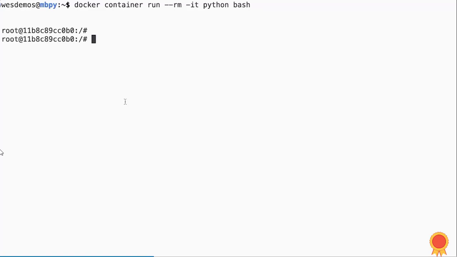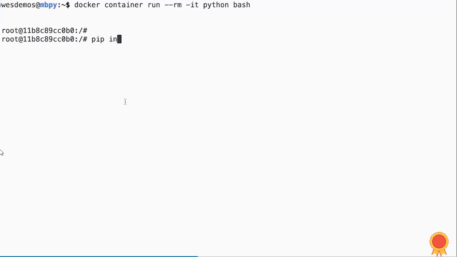So what I'm doing here is creating a container, a lot like a VM or a physical machine, an isolated environment, and I'm running a bash shell inside of it. It's got the Python image as its base, so it has the Python tooling available, which is great for Ansible, but it does not have Ansible installed, so that is one thing I'm going to have to add.